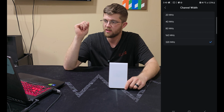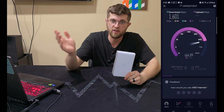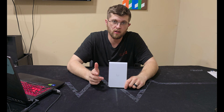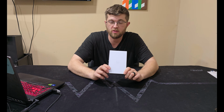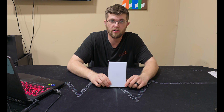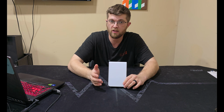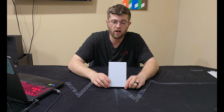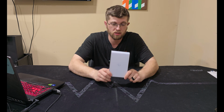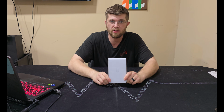And with that speed test, I had to put it on 320 megahertz for both these speeds to be this quick. And I got 1601 down and 1246 up. So all in all, this is a very fast access point as long as you have a 6 gigahertz capable device. Like me, I was using my S23 Ultra phone to test with this. And as long as you put it on 320 megahertz on the 6 gigahertz, you can get some pretty fast speeds over Wi-Fi. This is a great access point if you're looking for really fast Wi-Fi and you want a really clean look, especially if you have a Cat 5 or a Cat 6 inside of a work box. As you saw, it's real easy to mount it to a work box.